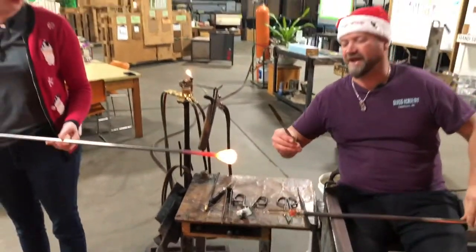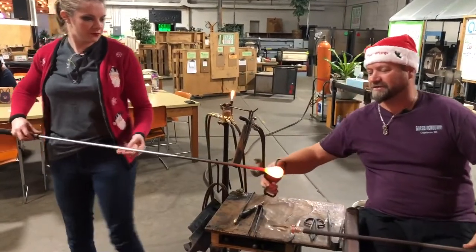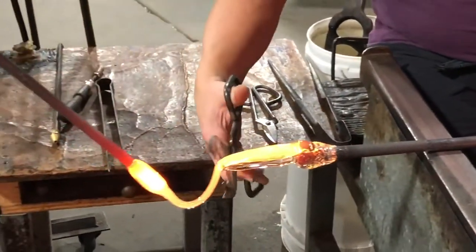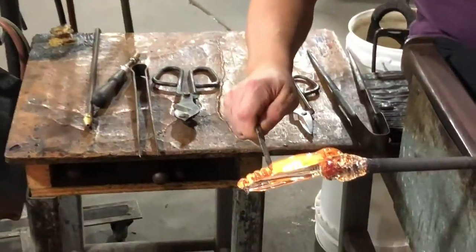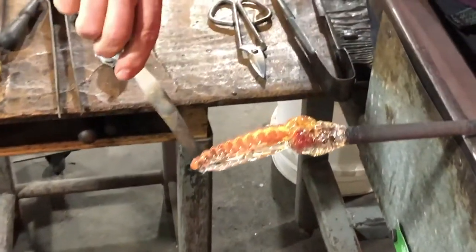Start of the show. The tool for today is the trusty old butter knife, guys. The butter knife? It's very diverse. Check this out. It's used for all different types of sculptural added bits. Watch this. Holy heat. Now watch this up close. Whoa. Look how cool that looks, guys. Serious texture.